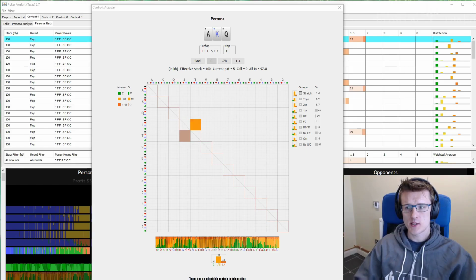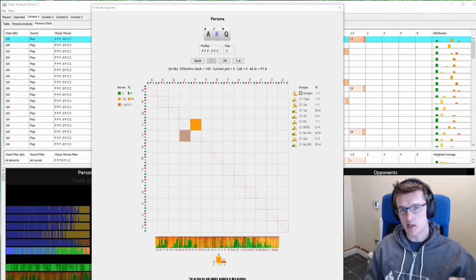So take, for example, a monotone board. If we don't check any of our flushes on a monotone board and the turn is a blank, our opponent's going to have a ton of flushes in their range and we're going to have none. So we might have to face big sizings and high frequencies from our opponent, and we're not really going to have the range to back it up and deal with that. And the same would be true on paired boards. Like if you never check trips on a paired board, then the turn is some blank, then our opponent has loads of trips and we don't have any.